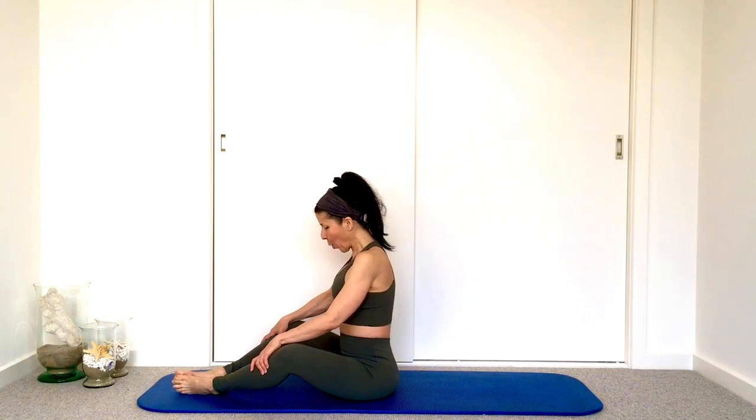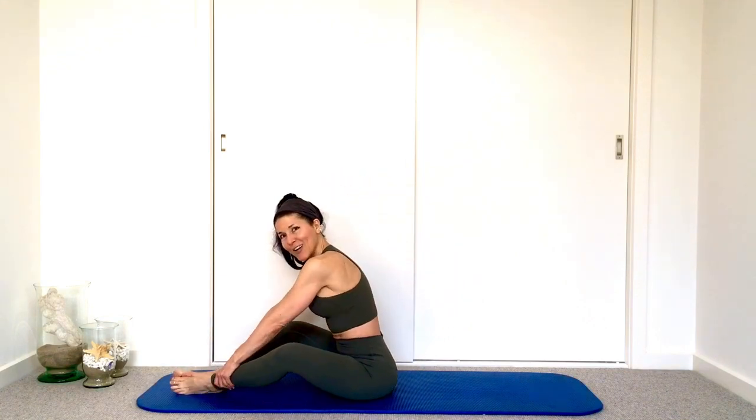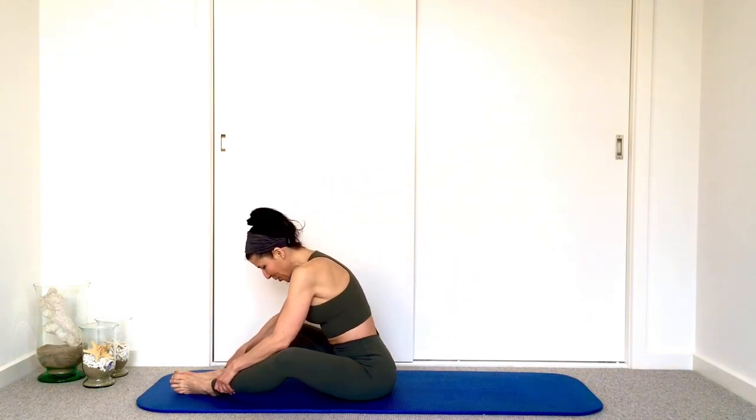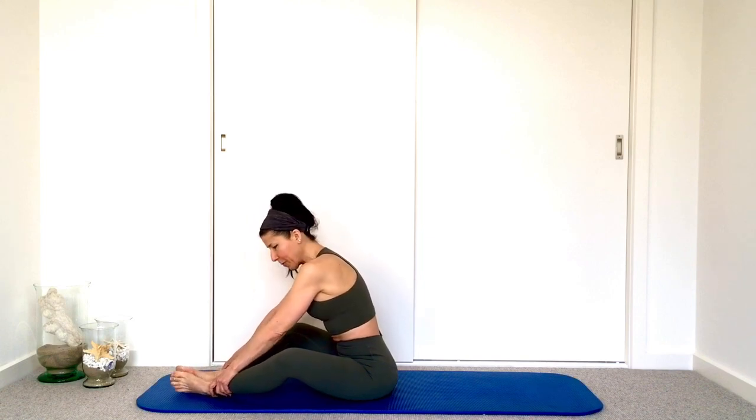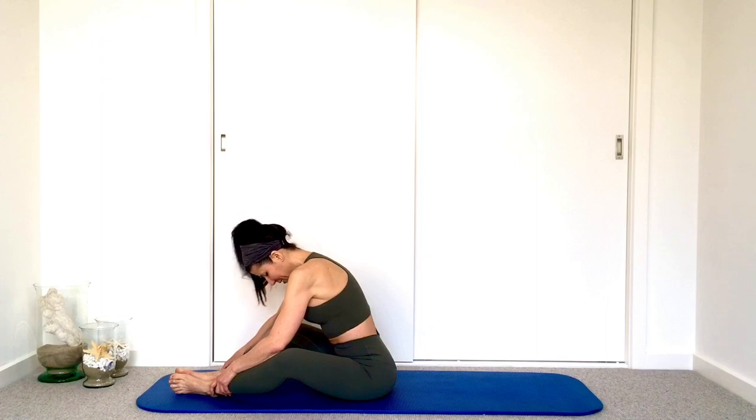All right, bring your hands to your ankles. Reach your chest forward, it's a little turtle pose. So great for your lower back. If it doesn't feel good, just back off a little bit. Just tilt forward from your hips. All right, we're gonna do a quick stretch and then we'll be done.